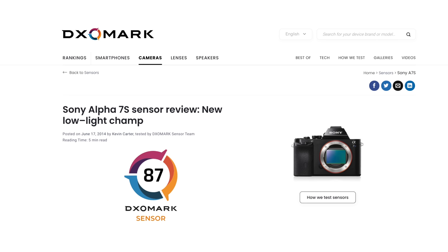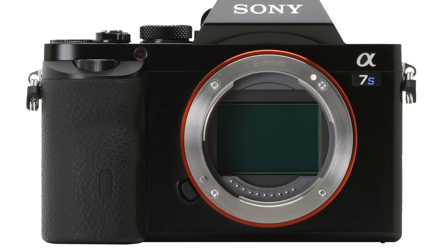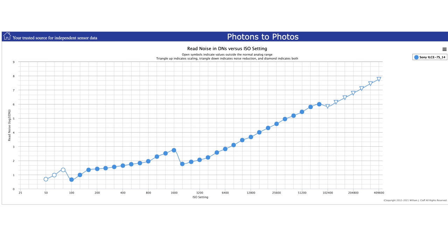History lesson number two: the Sony A7S. When this first came out, it enamored the entire industry with its excellent low light quality. And I think a lot of it was because it was a lower 12 megapixel full-frame sensor, and a lot of people had in their heads 'lower megapixels, better for low light.' The fact of the matter is there were a lot of reasons why they went with a lower megapixel sensor. But the primary reason why the A7S did so well in low light was that it was actually one of the first dual-gain sensor cameras on the market — and that's why we saw such a big improvement. Now if you fast forward to today where multiple cameras and platforms use dual-gain sensor technology, you're basically back to a level playing field.